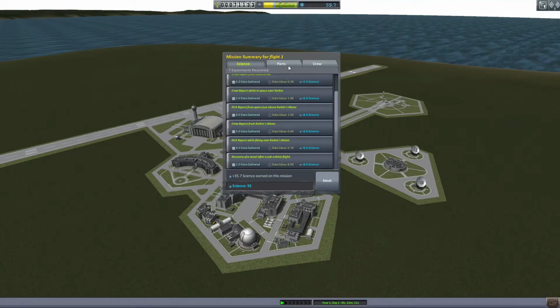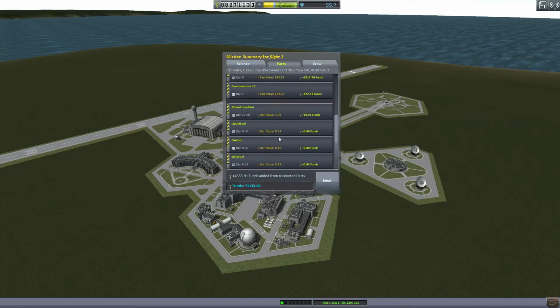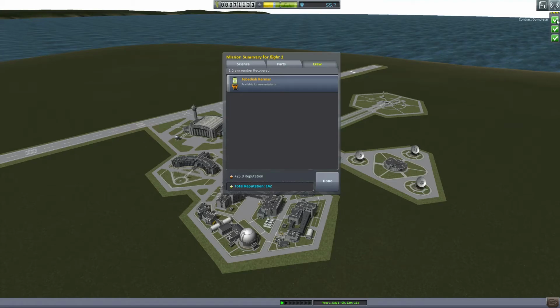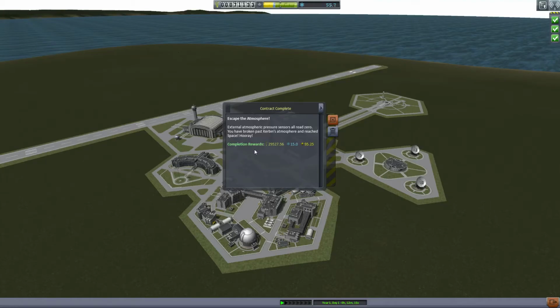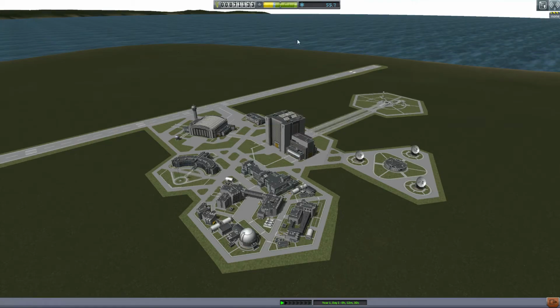Recovery of the vessel. The parts basically cost about 5,000 kuros to build. I got about 4,000 back, so it wasn't too bad. It's not too bad at all. And prestige 25. So total reputation is 142. So good job there. We've got all of these that we need to get rid of. And then, so basically this will just tell you, escape the atmosphere, completion rewards, big chunk of credits, 15 science, 95 prestige, not too bad, so we might as well just get rid of that. Set new altitude record, done, so that's all good. And launch new vessel, we sorted that one, thank you very much.